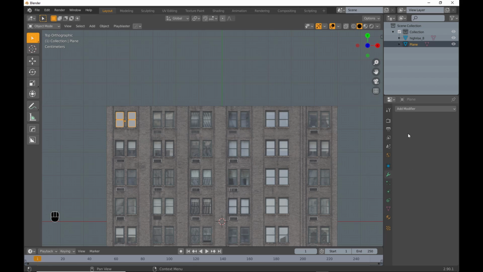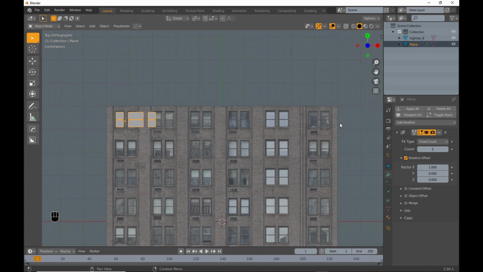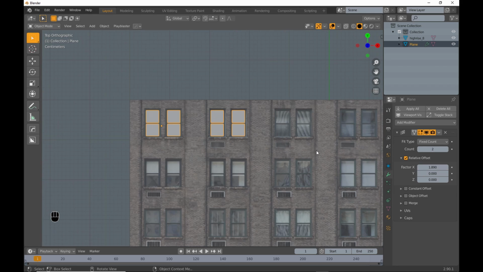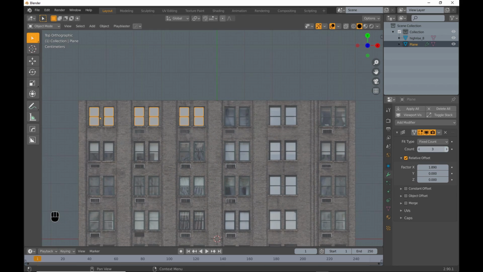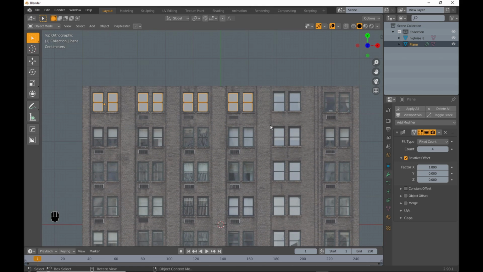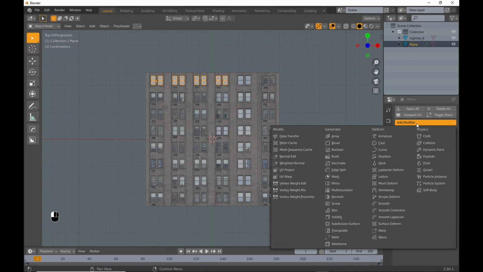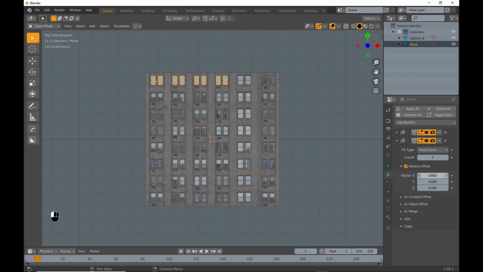Add an array modifier, adjust the settings. Add a second one for the other axis.